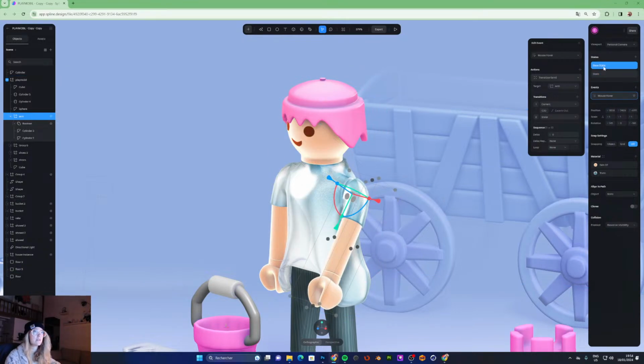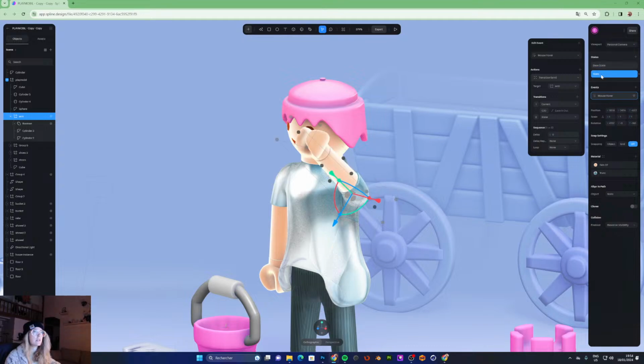So the base state is this one, and the state is this one.